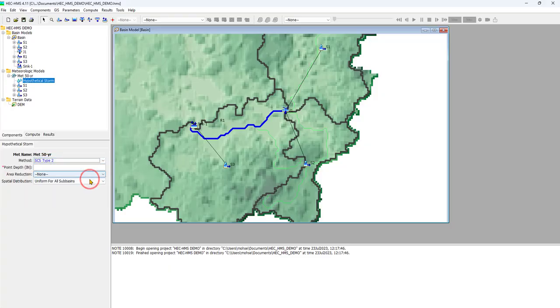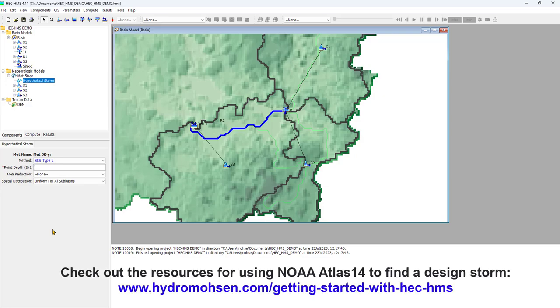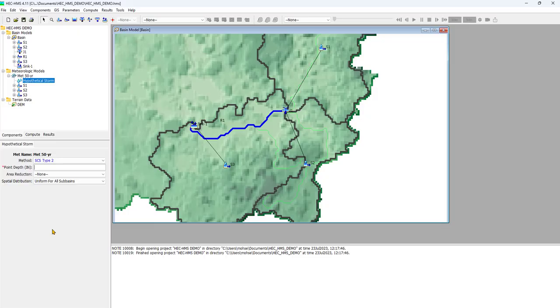So I'm going to click on that, and it asks me what is the depth of the rainfall in your study area. I have figured this depth from NOAA Atlas 14. I'm going to show you actually how to do that in a video that is linked in the description and also on my website. So if you don't know how to download this depth for your study area, this video that I'm going to post under the description is going to be something that you find interesting. Okay, so I know that 3 inches is the number that I have.